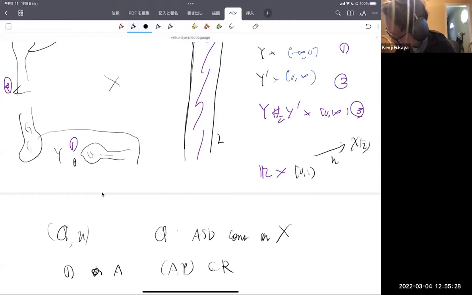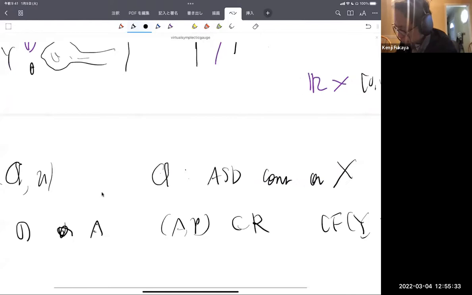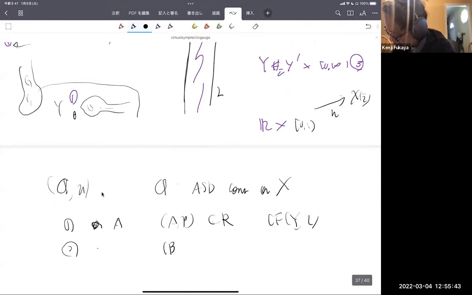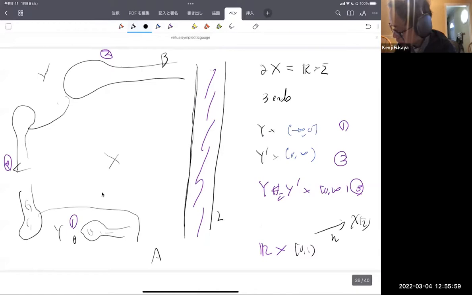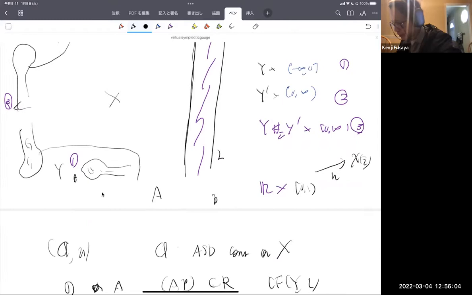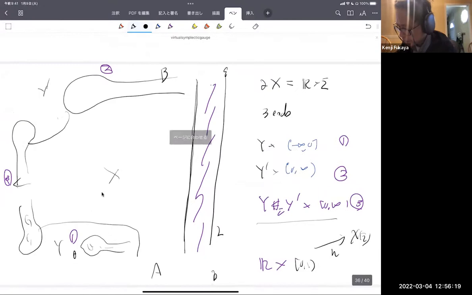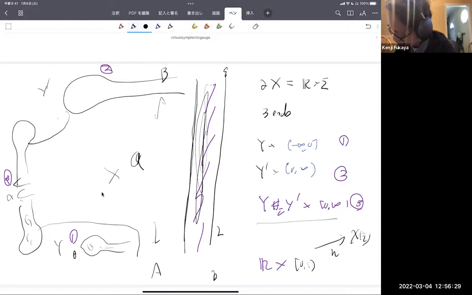And in the second end, it gives B Q, and this is R', and so B is a generator of CF(Y', L). So you have this connection A here, connection B here, and P here, Q here. And on this third end is this guy. You have alpha, it is a flat connection on Y'. So you have alpha here. So you have this connection here, which is asymptotic to the three flat connections A, B, and alpha. And on this part, U is defined.